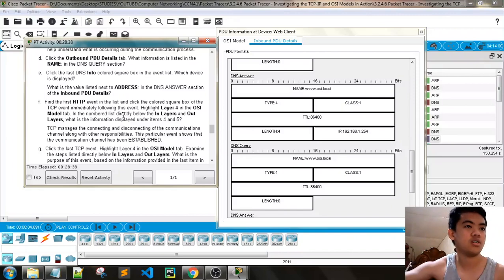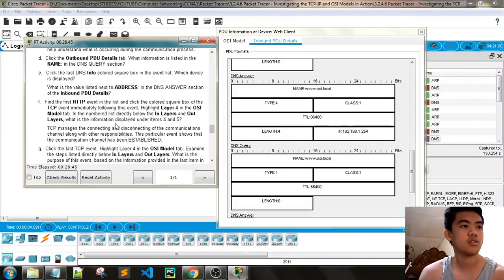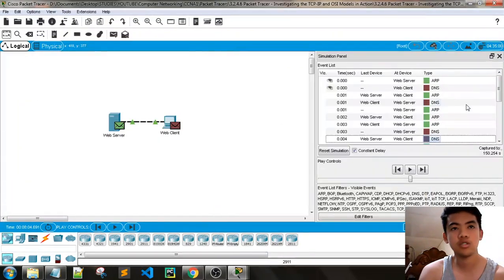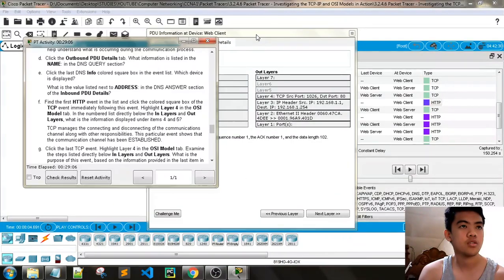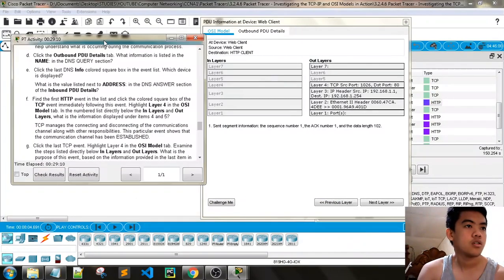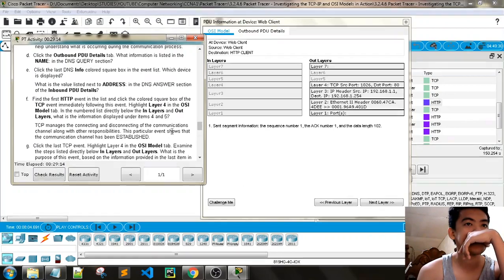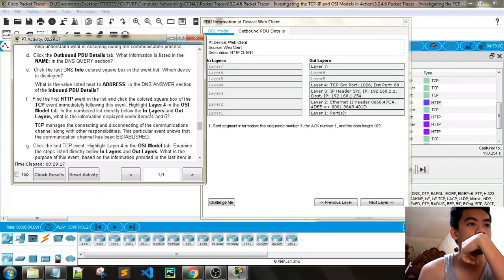Highlight layer 4 in the OSI model tab, and under items 4 and 5 for the first HTTP, there's none listed below. It sends segment information with sequence number 1.